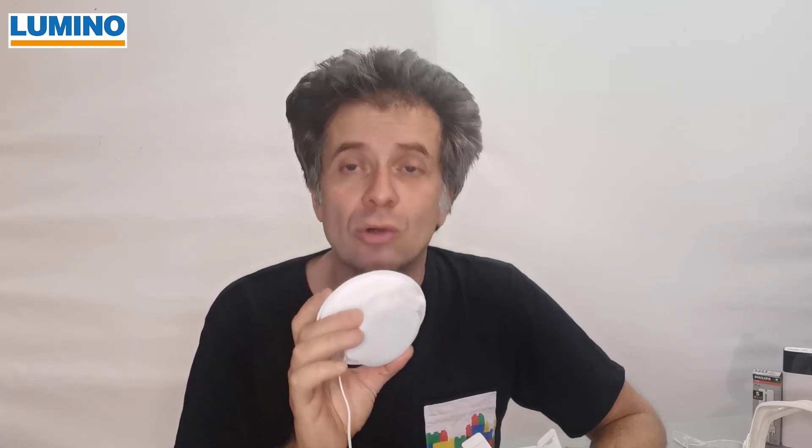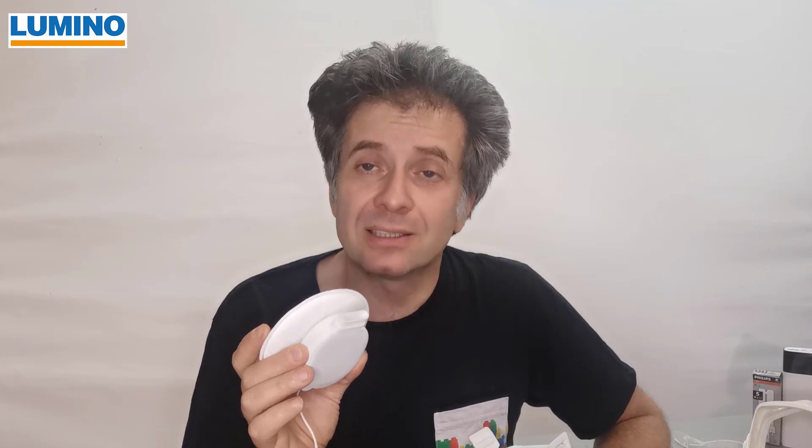This is our fan. This is a German-made 5-watt radial fan. Only radial fans can actually produce enough pressure in a mask to blow out the humidity. A lot of the projects that I see are using axial fans — there is no way they can do anything, because axial fans do not produce any pressure.